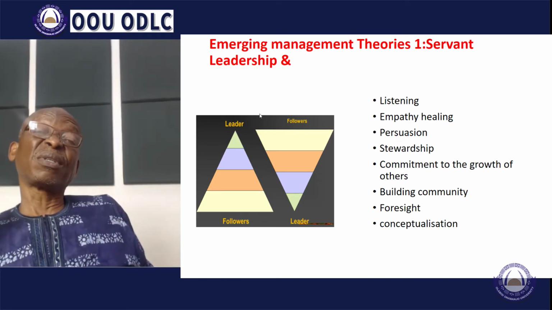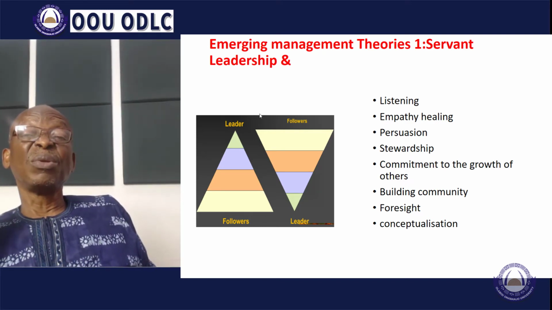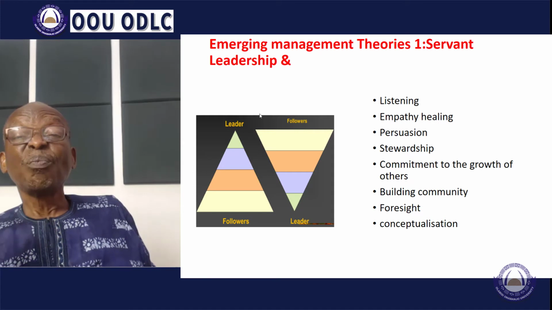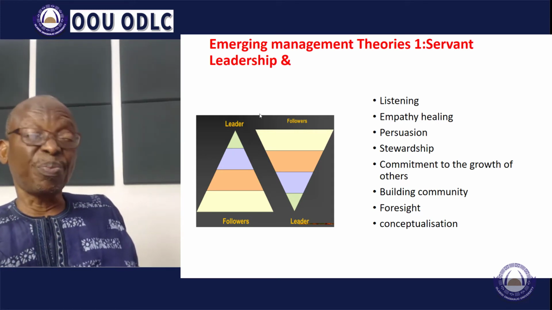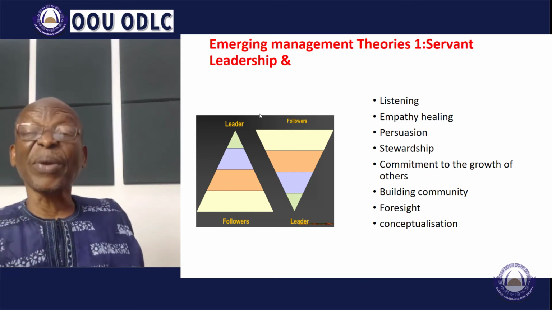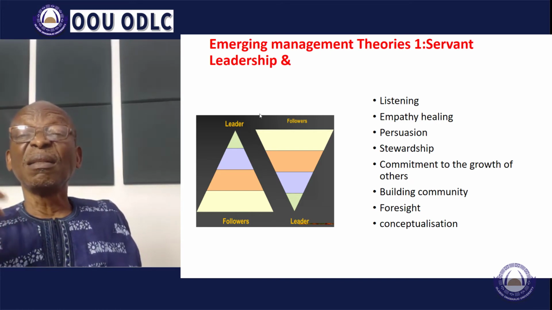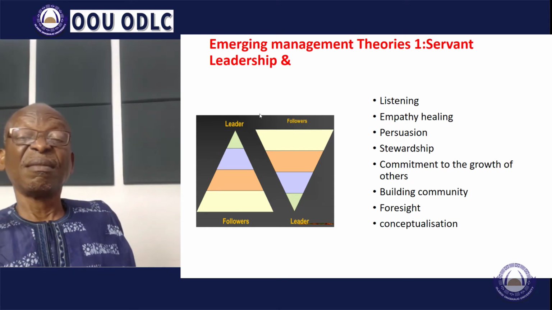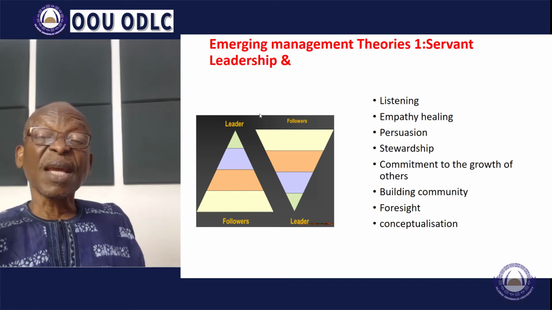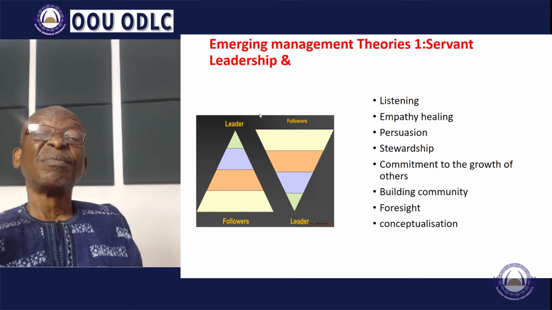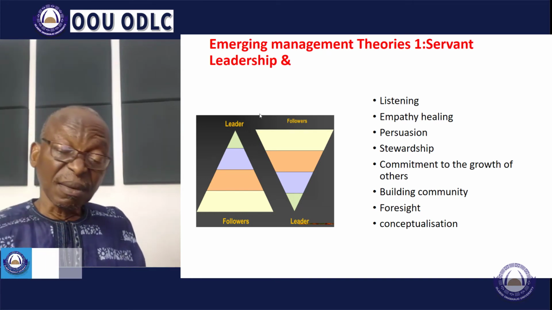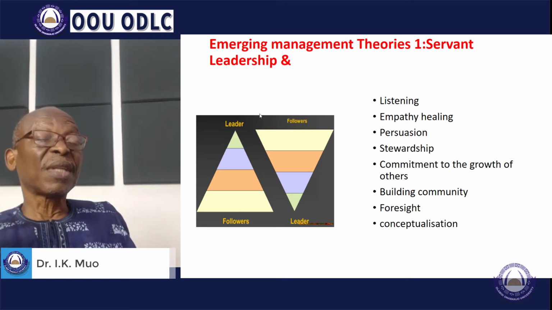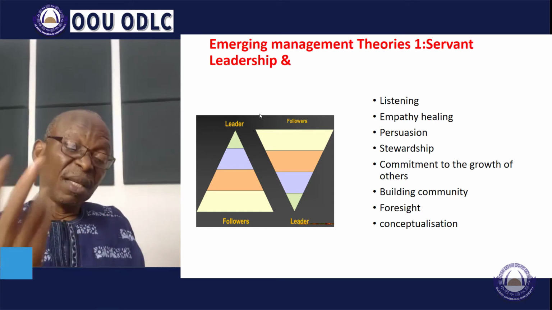The key features of servant leadership include listening, empathy, healing, persuasion, and stewardship, realizing that what you have, the power you have, your status, is held in stewardship for others. Commitment to the growth of others, building community, foresight, and conceptualization. These are the key factors in servant leadership. But the most important thing is that the leader is the one who serves the followers. Instead of waiting to be served, he serves the followers.